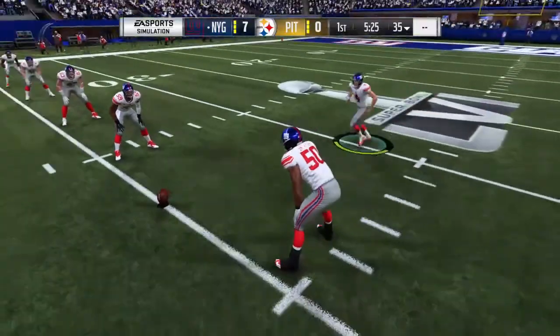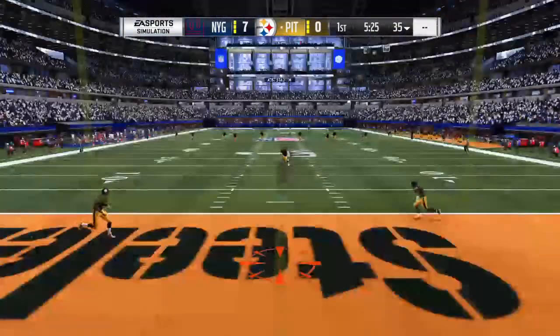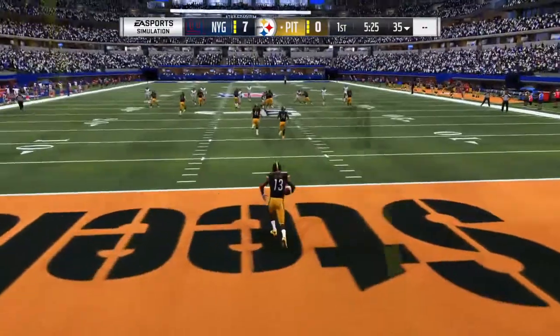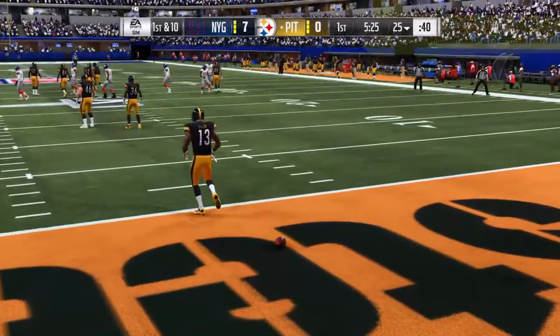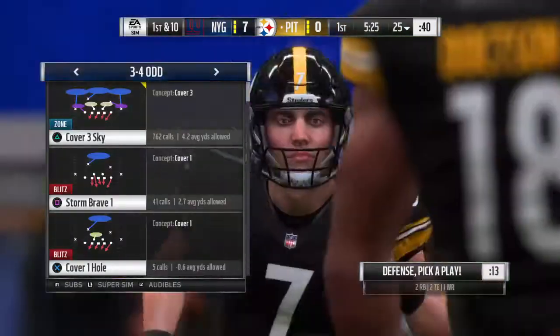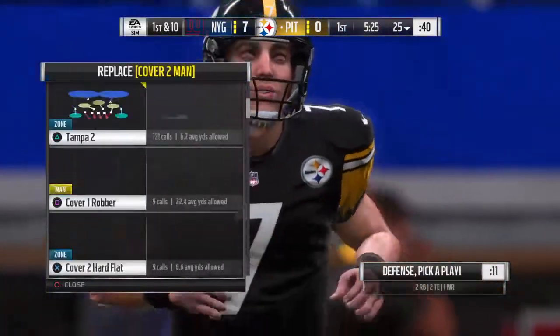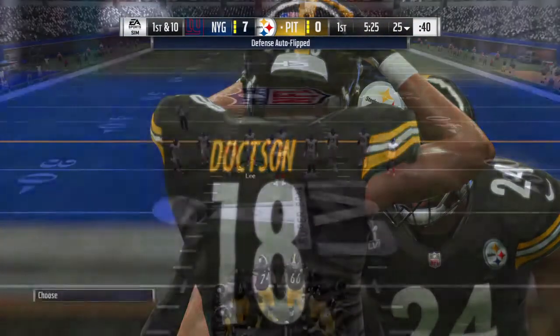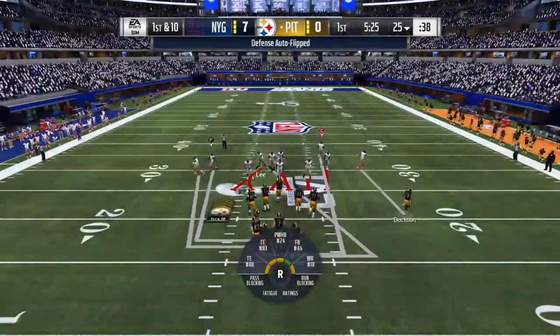Zerline out now to kick this one away. That's fielded in the end zone. And he'll elect not to return this one, so they'll bring it out to the 25 on the touchback. And Pittsburgh getting set to take the field. And last time, one-play interception. So this offense, they should be fresh.